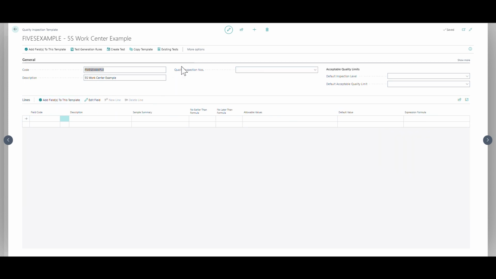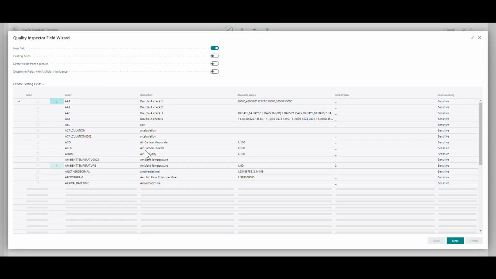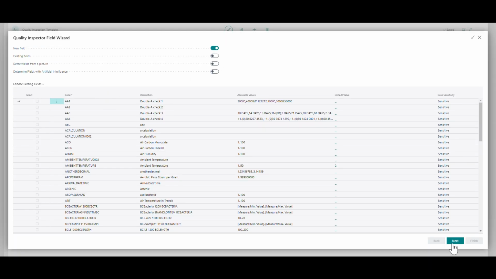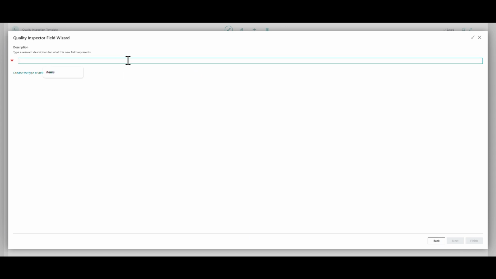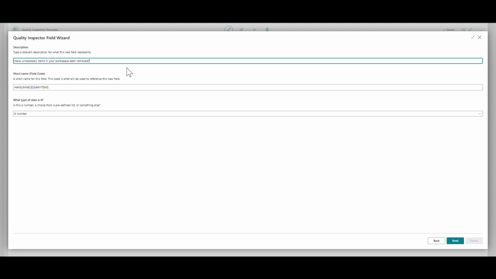Okay, and we're not going to add all the questions that you'd probably have on a 5S example, but we'll just pick a few. Have unnecessary items in your workspace been removed?